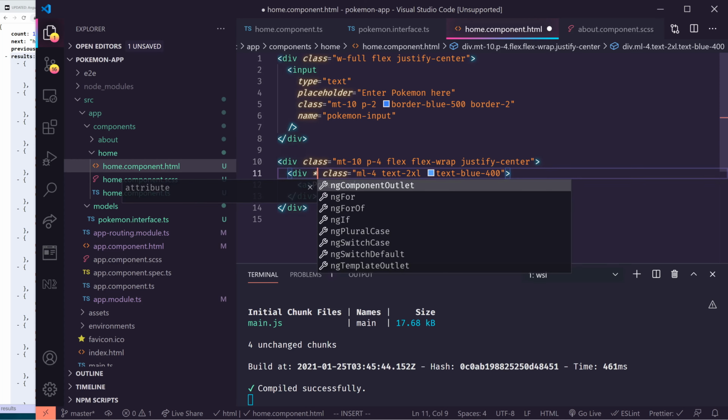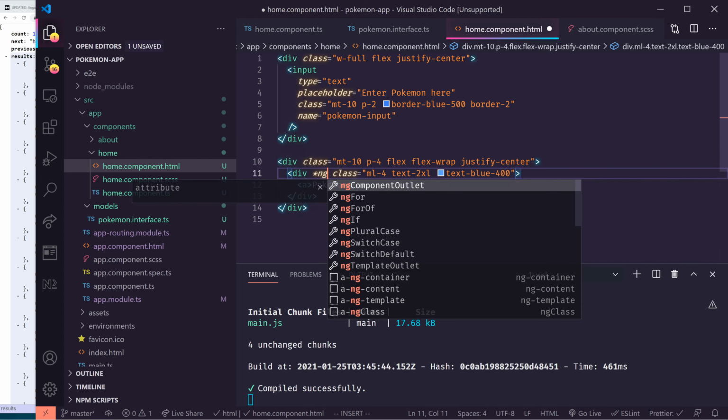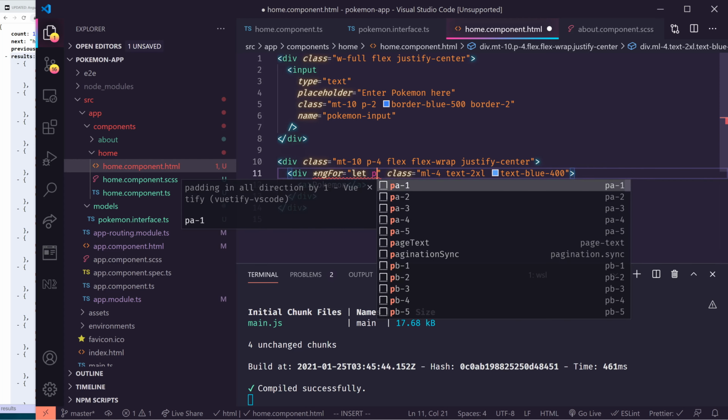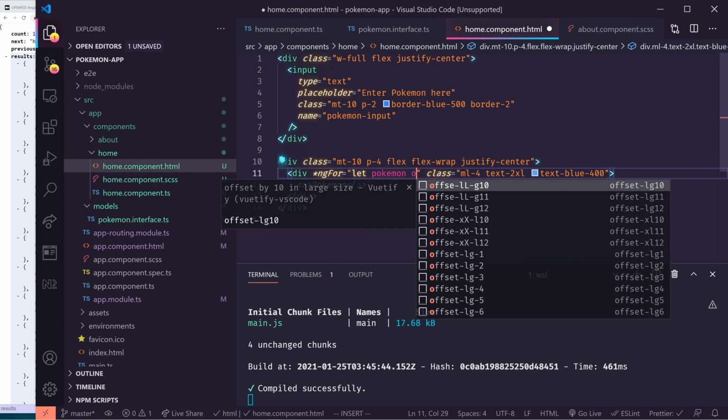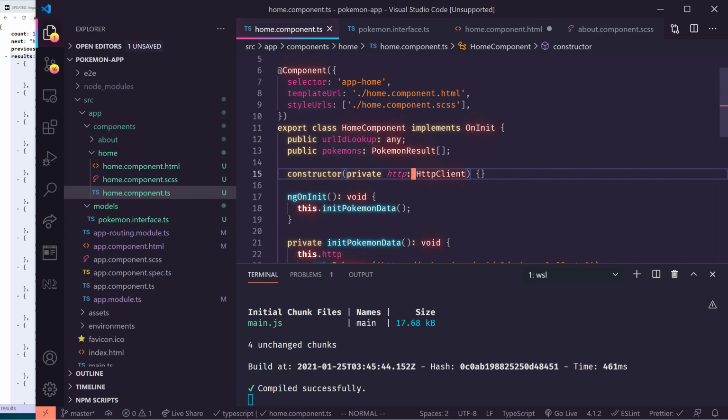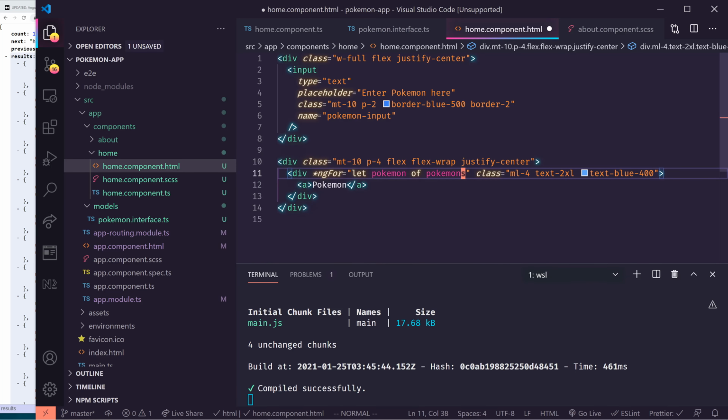So I can do ngFor, and this is the for directive, just like in Vue. Instead of doing v-for, this is ngFor, and I'll do Pokemon of, and what did I call it? I called it Pokemons. And by the way, you don't have to put a key here like you do in other frameworks.